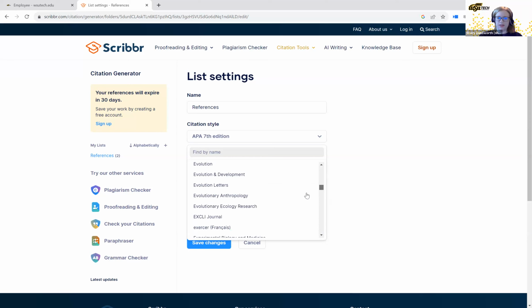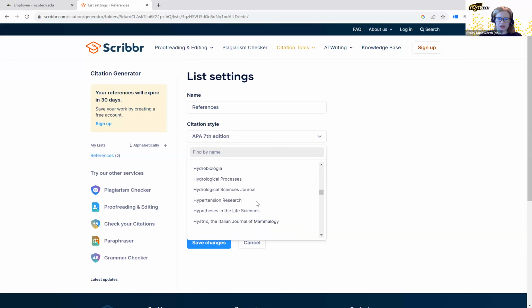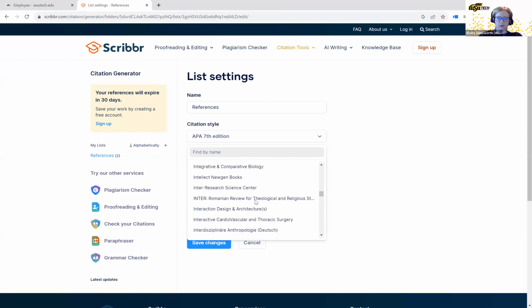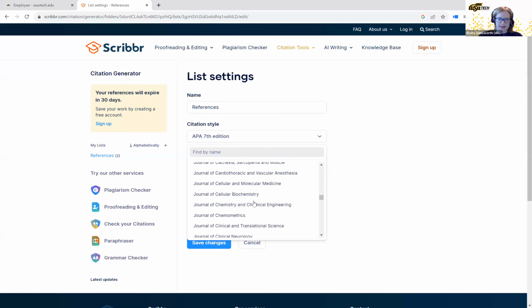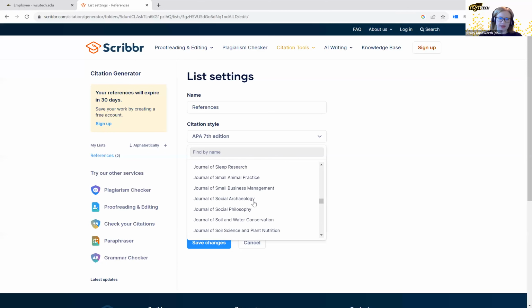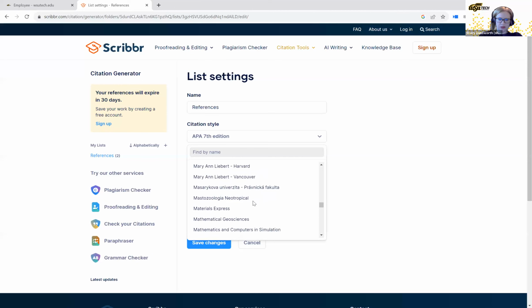There are a lot of styles out there, and I really wish I could answer the question of why we don't just pick one and everyone use the same thing. I'd be all for that, to be real honest with you. And I don't know why that is, but in the meantime, I guess we will continue to use MLA, APA, whatever we have to do.